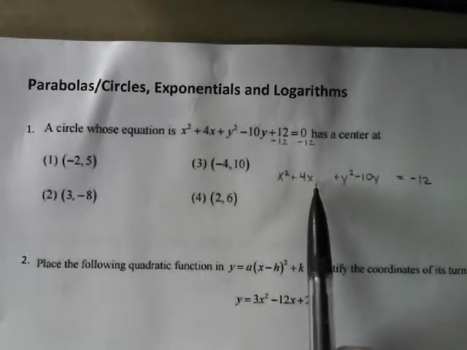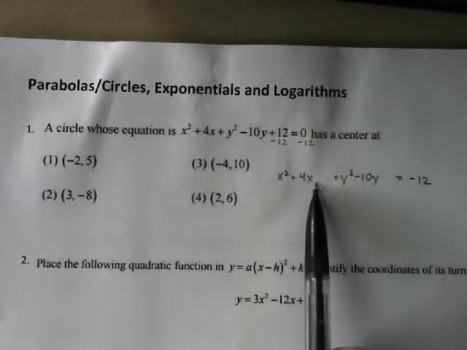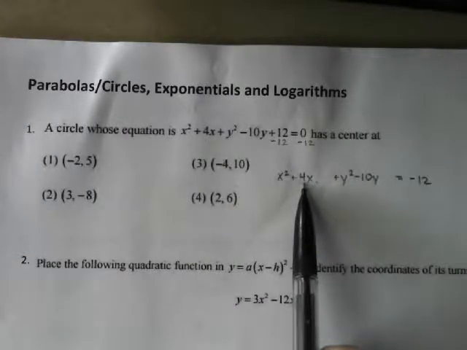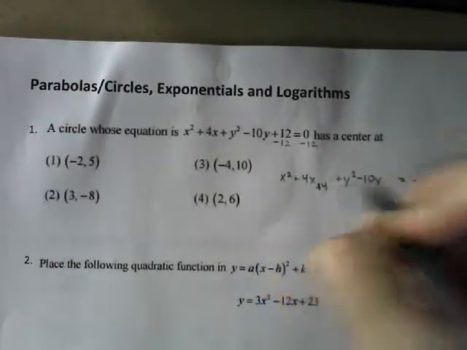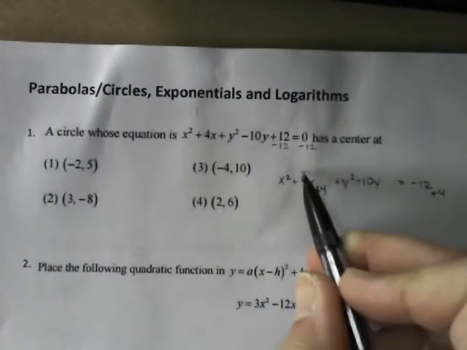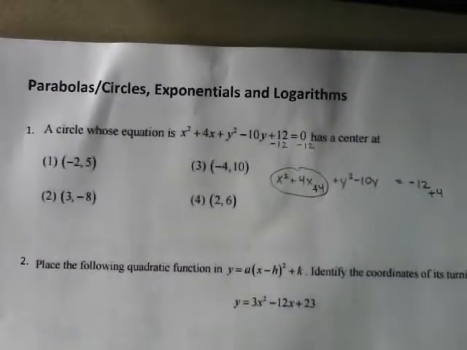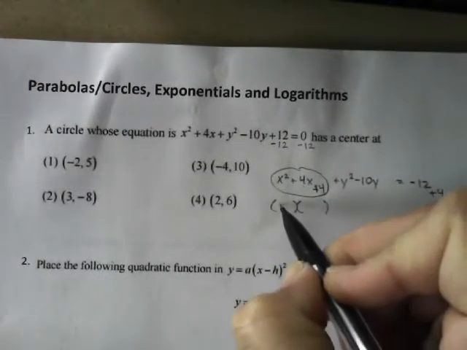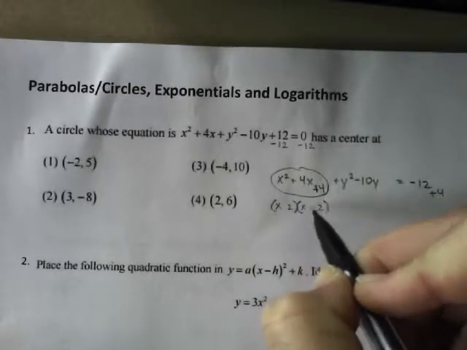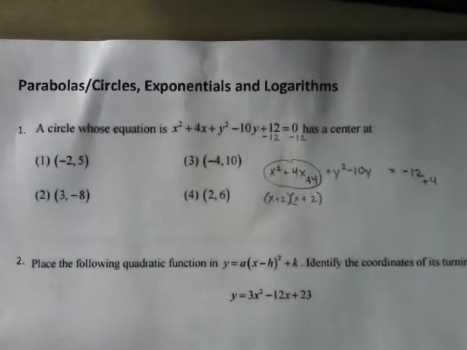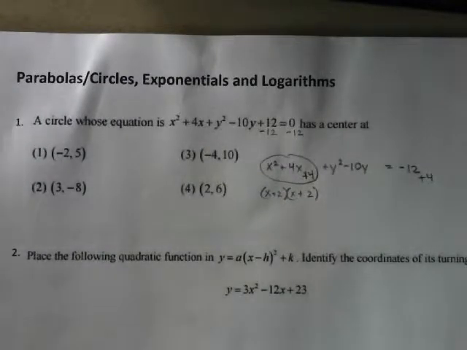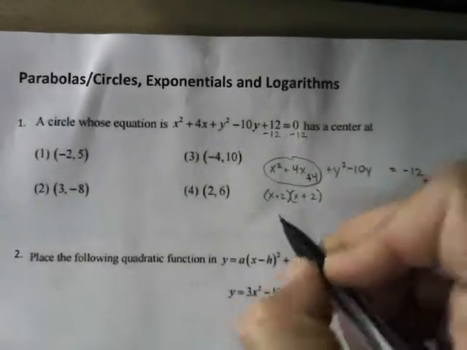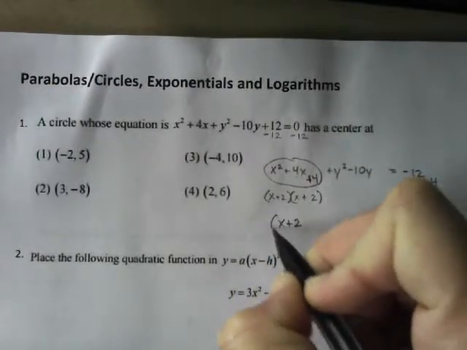And then, do you guys know what I need to add here to complete the square? No? 4. You take half of that, which is 2. And then you square that number. And that's what you add in there, and you also add to this side. So by doing that, we created a trinomial that's factorable, okay? Now, if you don't see the quick factoring way, you can do your guess and check, x and x, 2 and 2, plus and plus, and it should always be the same thing multiplied by itself, which means we've made it a perfect square. We've made this trinomial something that can be written as something squared.